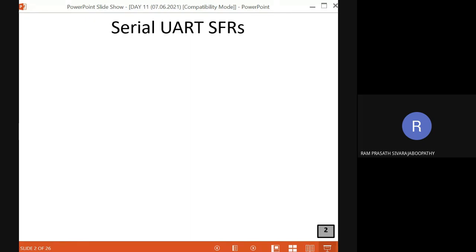Fine. What are the SFRs we are having to program in the serial UART? Yes, very good. SCON. SCON is used to configure the mode of operation of the serial UART. What about the other registers?